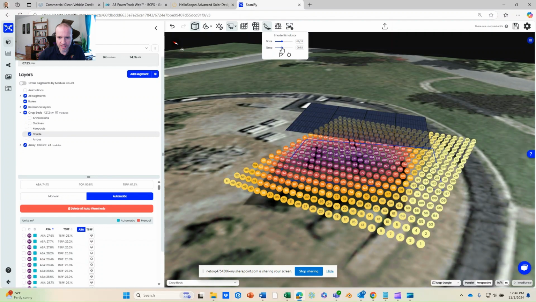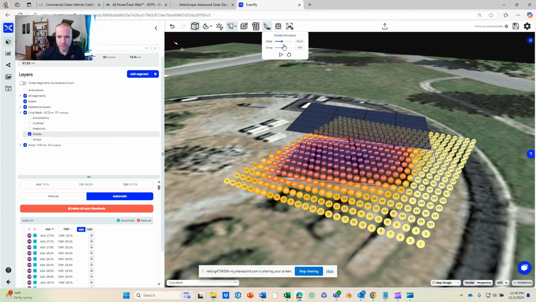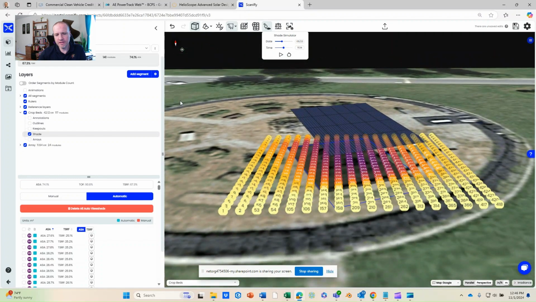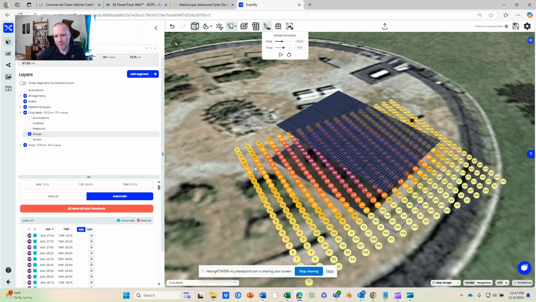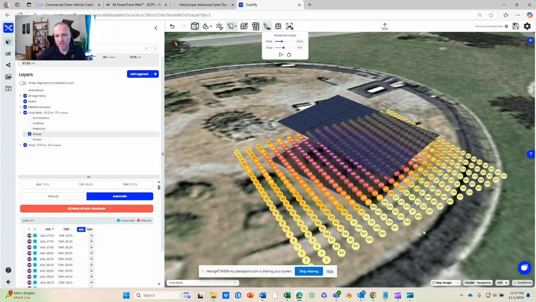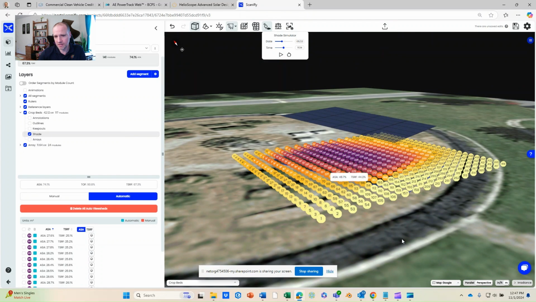This is really cool. We're kind of learning together. This is a summer day, late spring day, really. Oh, one more thing to keep in mind is that the actual sunlight received by these crops should be a little bit greater than that, because we do have reflected light, which I don't think Scanifly is showing us in these simulations. Scanifly can do bifacial modules, but it's not showing up here. So yeah, we have some light albedo here. We're going to see some reflection bouncing off these modules. The modules themselves have a tiny bit of transmissivity, like 1%. That's not being modeled either. So the numbers here should be a little bit higher, but I think we've learned a lot here.